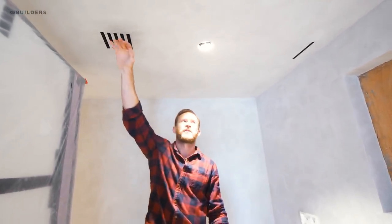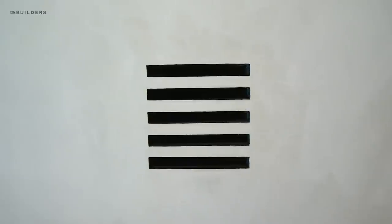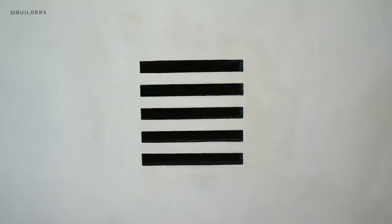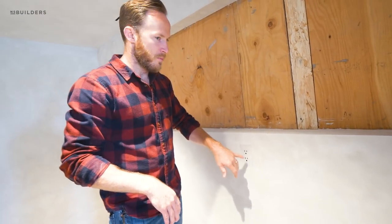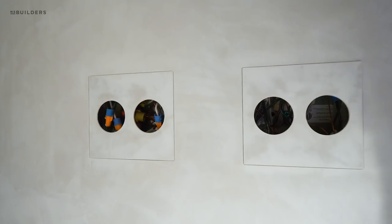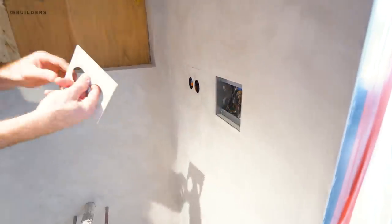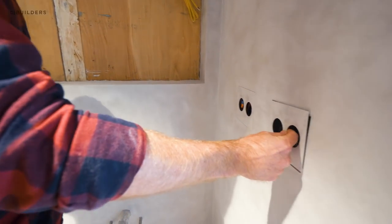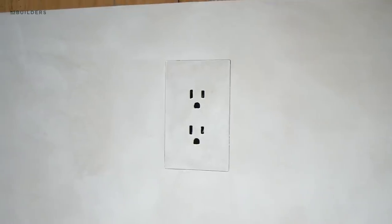Here's our HVAC register - this right here is actually going to be our exhaust. You can see how the flanges have worked; as covered in a previous episode, they made this mud flange out of PVC and painted the inside black. We have the HVAC side over here for our high velocity system - same thing, edges painted black. Check out these true fig plates - normally we'd faux paint these, but we were actually able to use the liquid marble and skim right over the top because it's really thin.